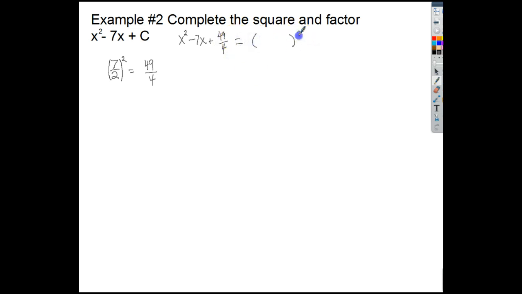And the binomial that you would square to get this would be x minus half of this, or whatever you squared over here. x takes this sign, minus, and whatever's being squared, or half of 7, is just 7 over 2. We would not reduce that any further than that. So now, they don't always turn out to be pretty, and here we ended up with a constant that was a fraction, and then our constant in our binomial that we square is a fraction as well. That can happen. Every time this number is odd, this number will be a fraction, and so will this.